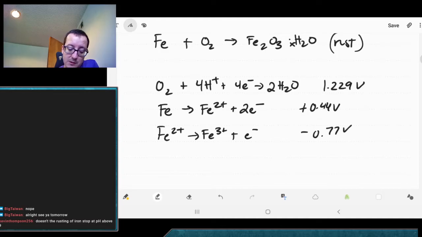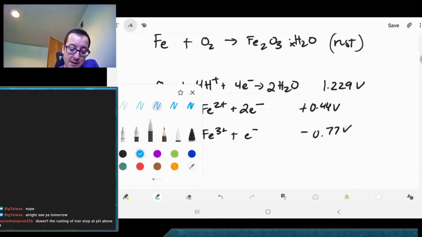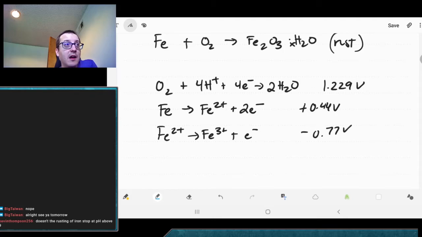As Kevin has noted, yes, we do typically see that in more acidic conditions this is more favorable, but at about pH 9 it does stop because you have enough hydroxide to prevent this from happening. But it's not common that you see very basic pHs in the outside world, right? We typically see more acidic things. We know rainwater is a pH of 5 or so. Acid rain goes down to 4 or even 3, and so we typically see more acidic things in the environment.